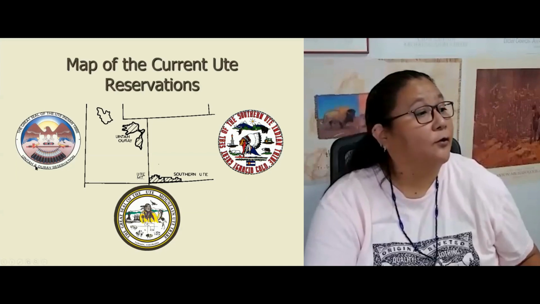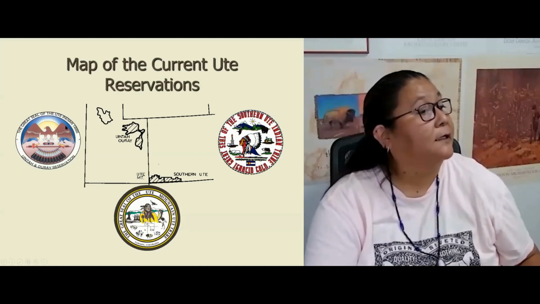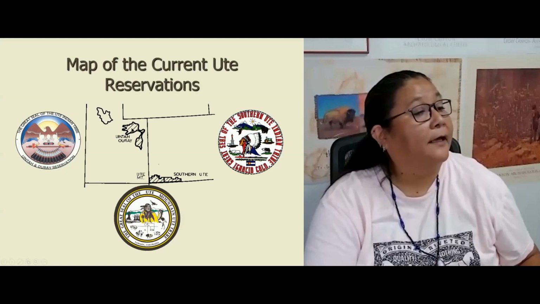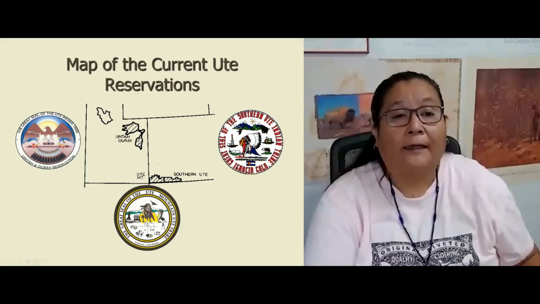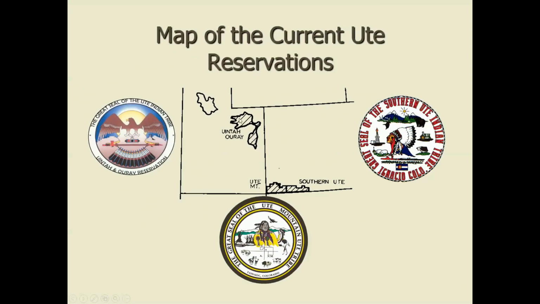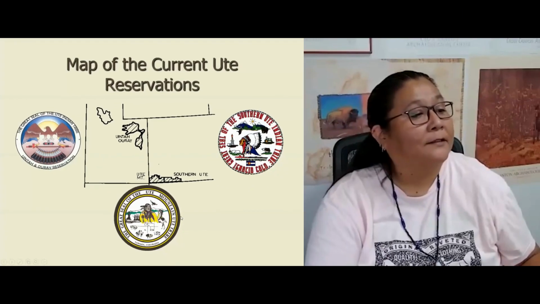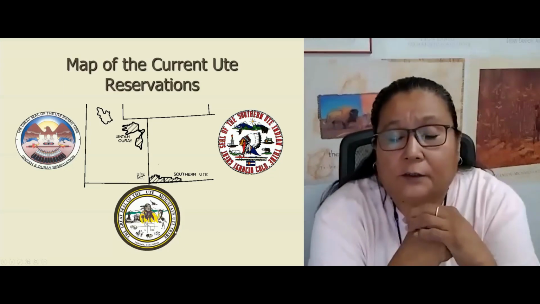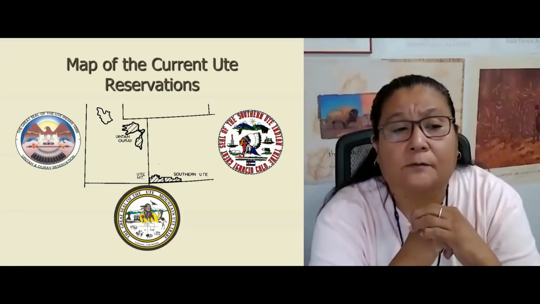And so you can see the Northern Ute Reservation has the eagle and the people there, and they have actually expanded and gotten more of their land back. So they have a huge chunk of land. And yet our Southern Ute, our sister tribe here, and you can see the mountains, you've got oil, farming, cattle, sheep. And so in Towaoc today, Towaoc is actually one of the largest employers of Montezuma County.